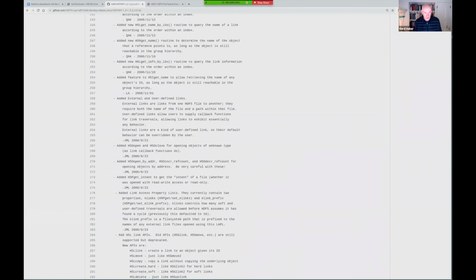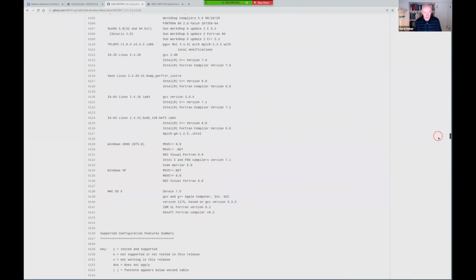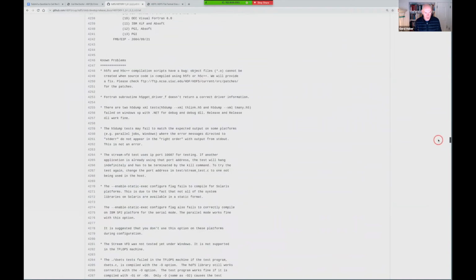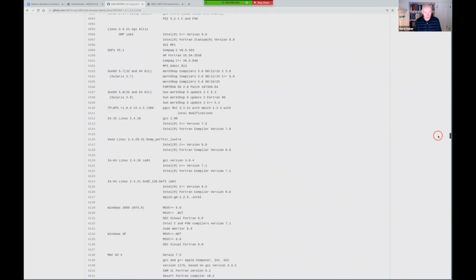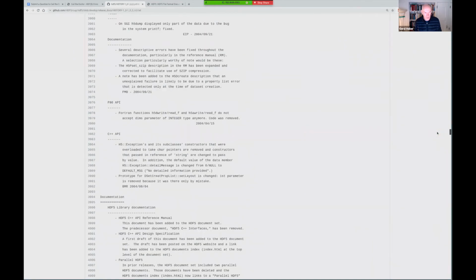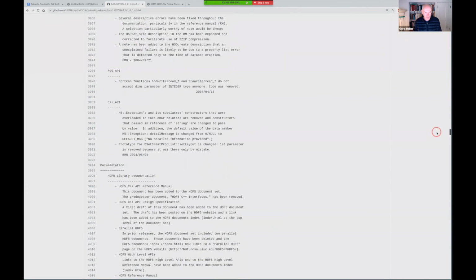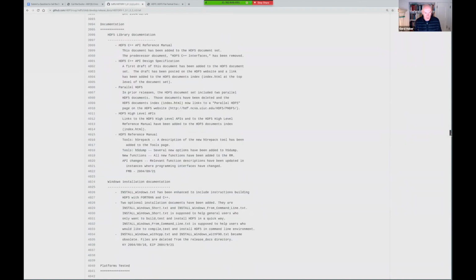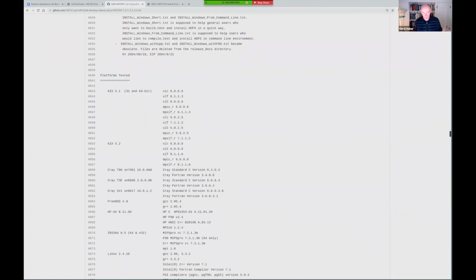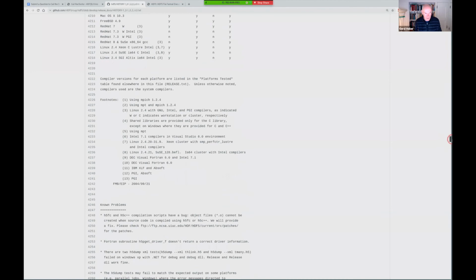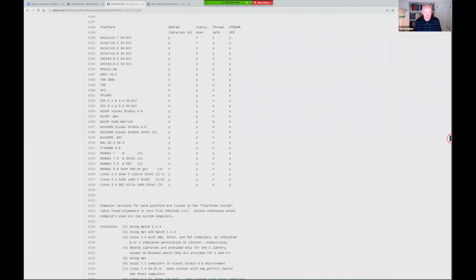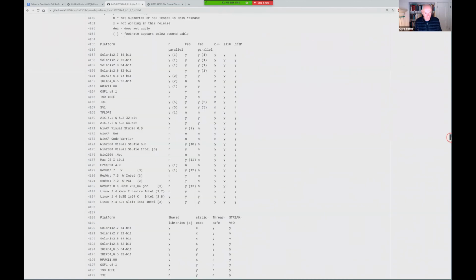I'm just going to scroll through here, but the format of the release notes actually hasn't changed much. It's as always: what's new, what are new features, in which parts of the library or the HDF5 software there were changes, on which platforms we tested the software, and then known issues and footnotes and so forth.